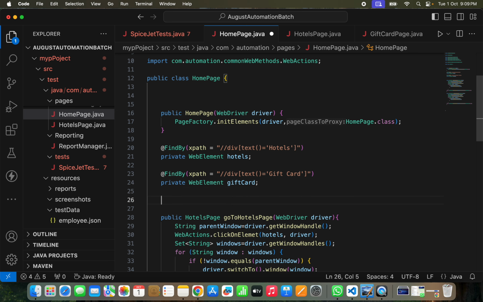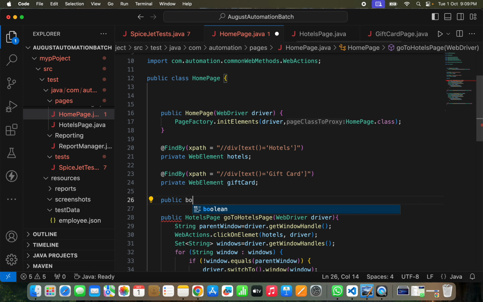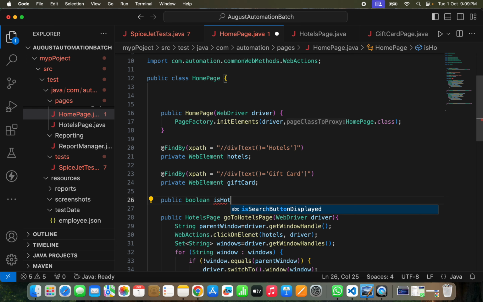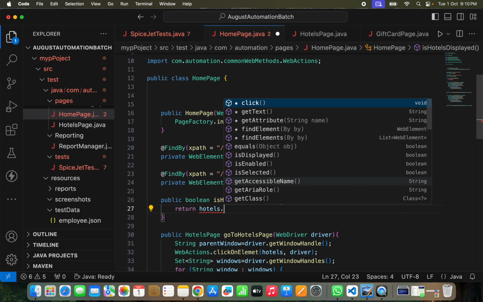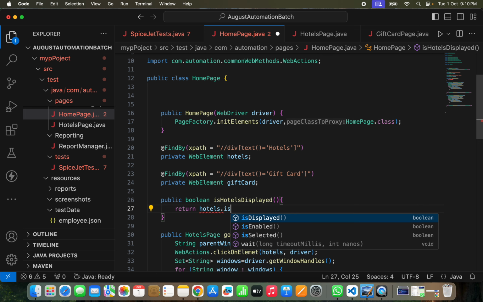Let's say we can have one test like public boolean isHotelsDisplayed. Now return the boolean, so hotels dot isDisplayed.